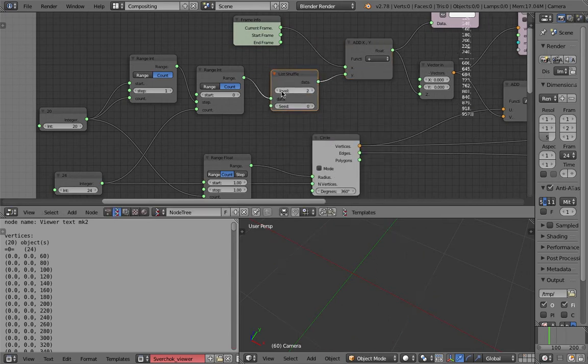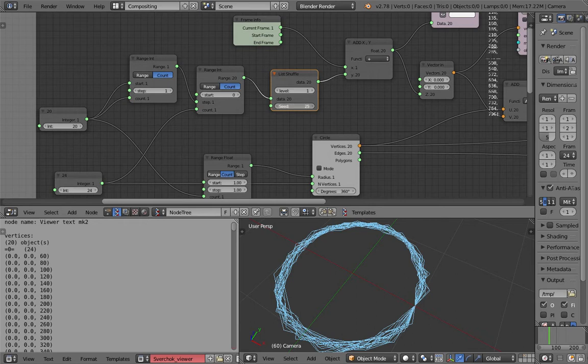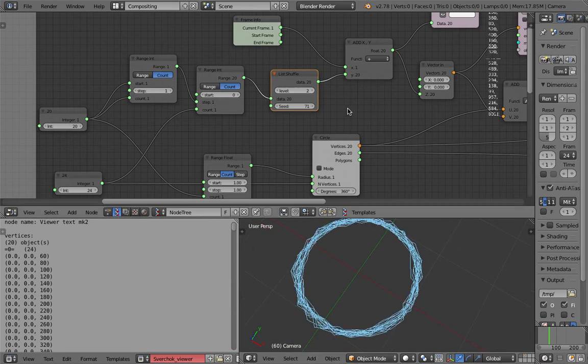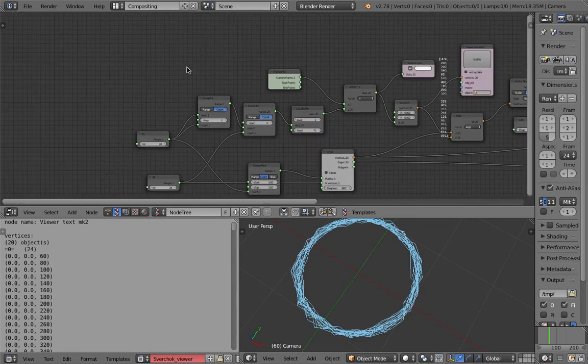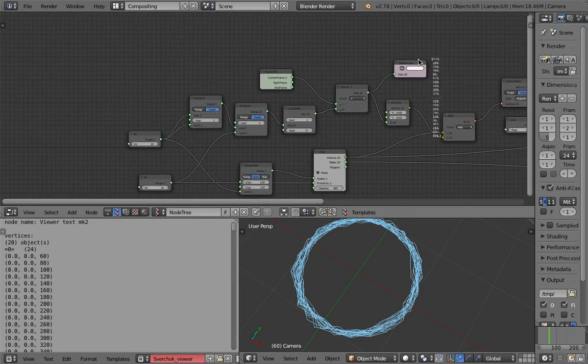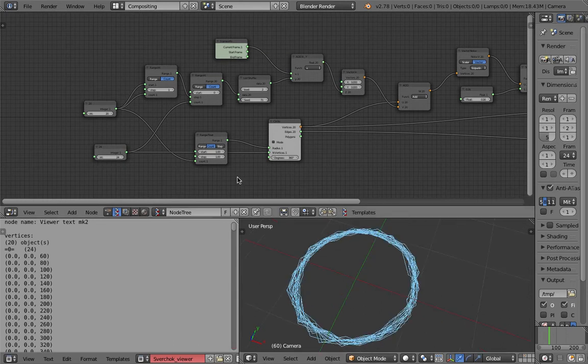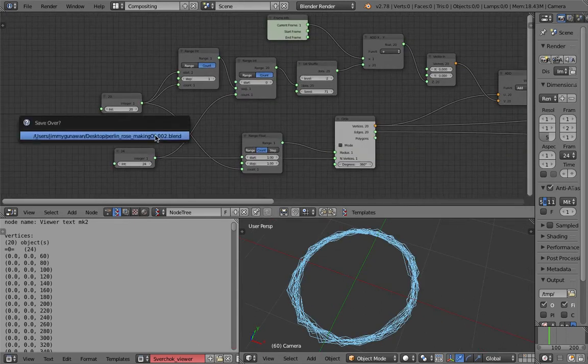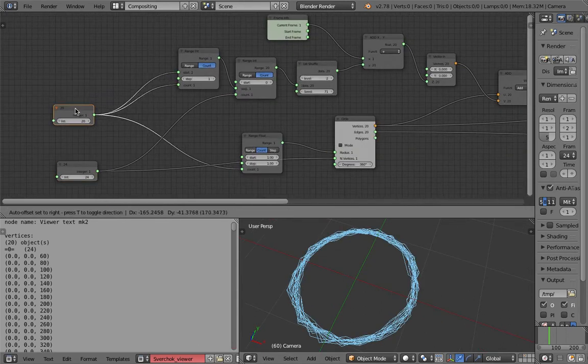I don't know if I need to do this. Yes, so now we're not getting spikes anymore. I don't know, it's a question mark. Anyhow, we have this working.